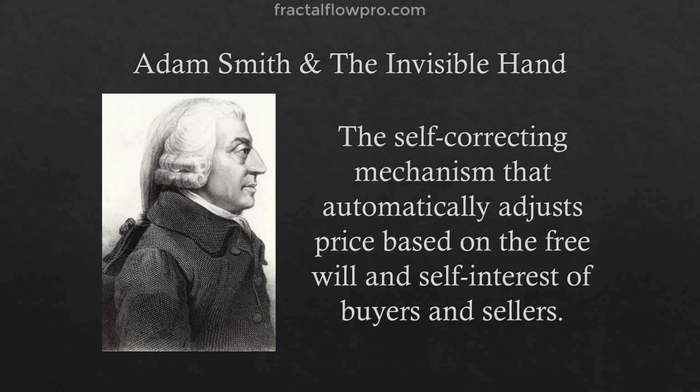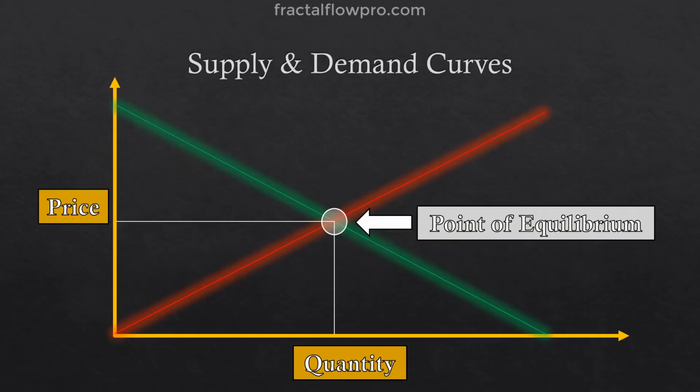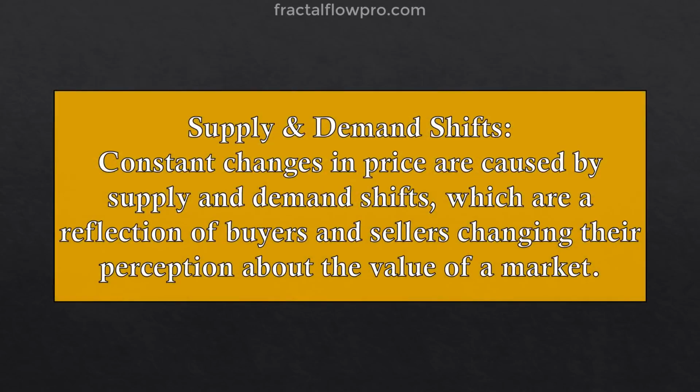This point where the supply and demand curves cross each other is called the point of equilibrium, and at this point, price remains constant because buyers and sellers don't have motivation to buy or sell less or more. However, you must have noticed by now that price is hardly ever at an equilibrium, meaning that it's constantly changing in the financial markets. So you might be asking yourself what causes prices to change. The answer to this question is something called supply and demand shifts.